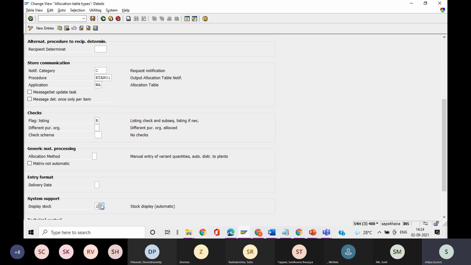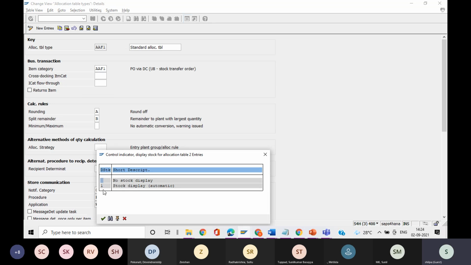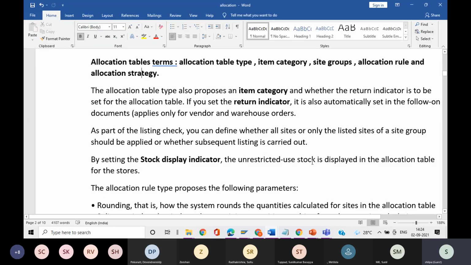If you select this stock display indicator, the unrestricted stock is displayed in the allocation table for this store. So if you set this, you can see how much of the stock of the particular material is available at the store. Okay.